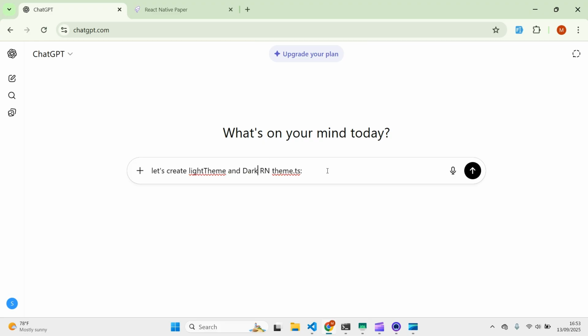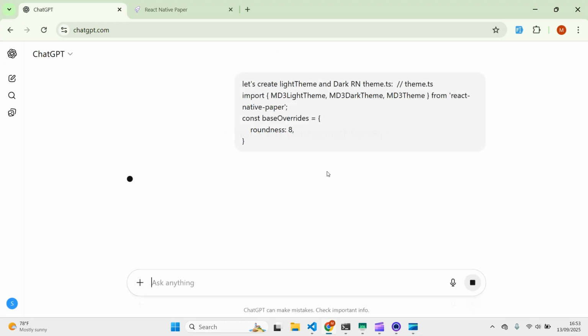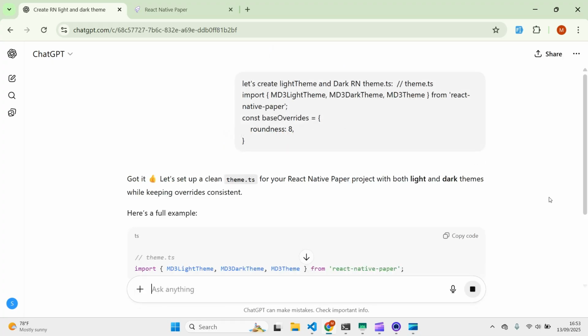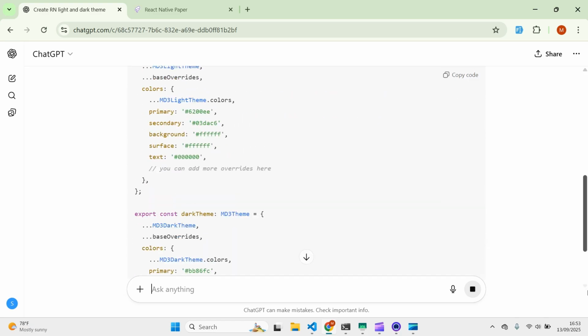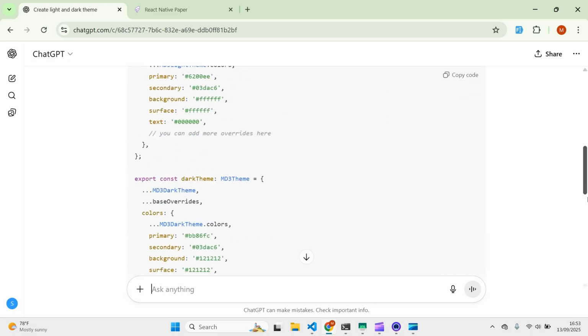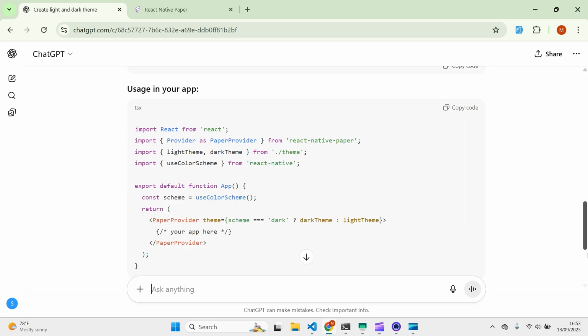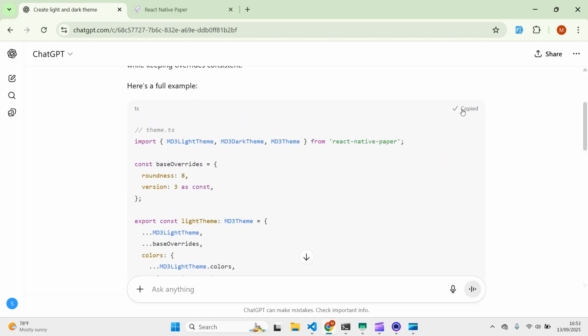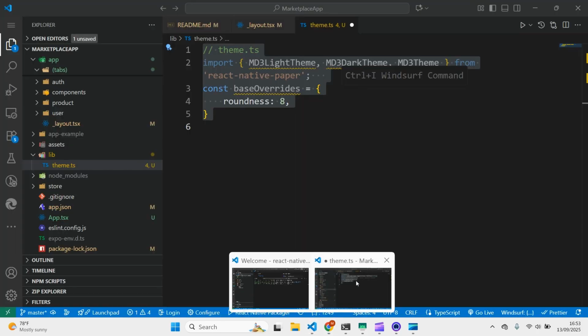Light and dark. This is correct. You don't need to do much here. This will just go ahead and help us with the theme, so we don't need to type everything.